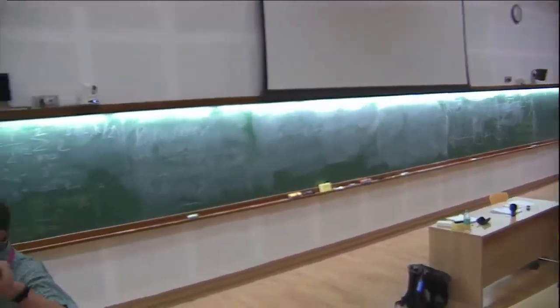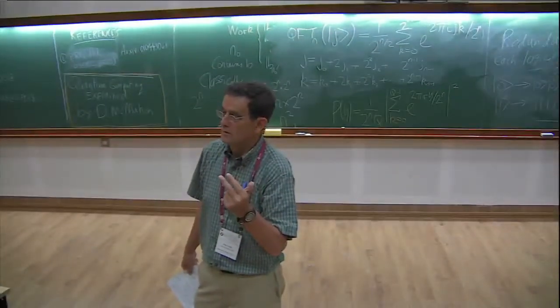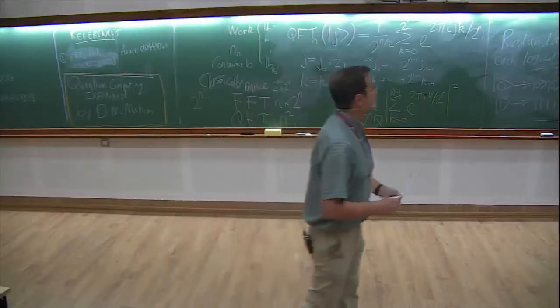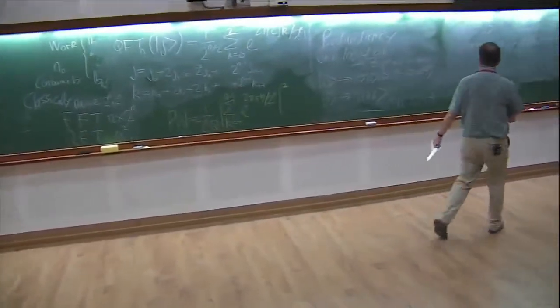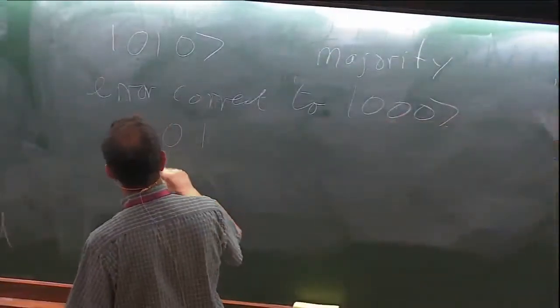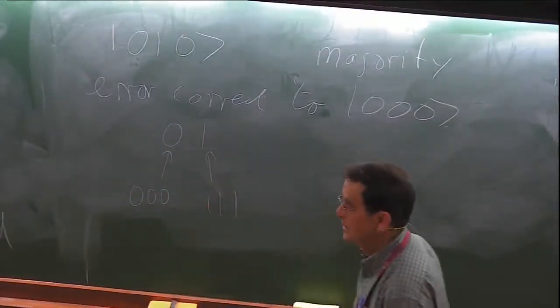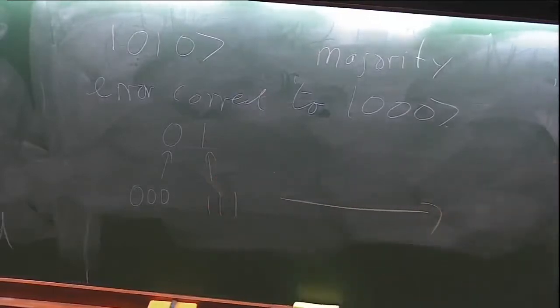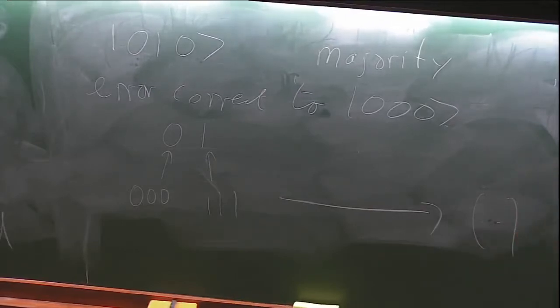This is the simplest thing you could do, which is to take 3, because then there's a majority rule. Well, this is for a single bit. Each individual bit is sent in triple. So if you wanted to send, say, 2 bits, 0, 1, this would be expanded to 0, 0, 0, and this would be expanded to 1, 1, 1. And when you get to the other end of your line, you would look at the first 3, and then the second 3, and ask: are all these 3 the same? If they are, we assume that's correct. If they're not all the same, we use the majority rule, and the same for this.